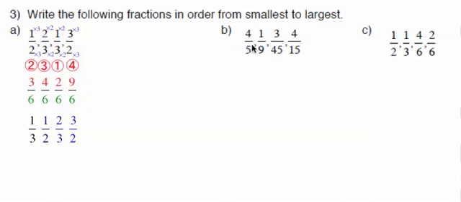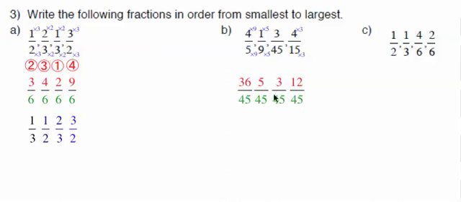So I'm going to multiply the 5 by 9 to make it into 45, so I'm going to multiply the 4 by 9 as well. So times 9, that gives us 36 over 45. I'm going to multiply the bottom and top by 5, and that gives me 5/45. Over here, I'm not going to do anything to it, so we're going to keep the 3/45. And over here, 15 times 3 is 45, so times 3 on top as well. Okay, and that gives us 12/45.